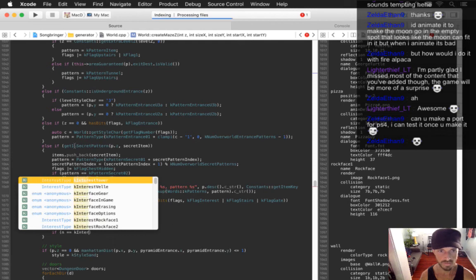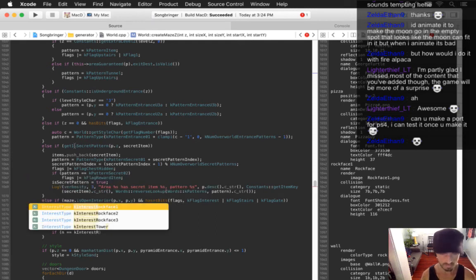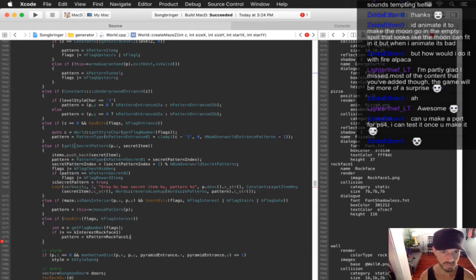Okay, interest Rockface. We're gonna do pattern Rockface. So pattern equals K pattern Rockface one. Okay, so now he's got a special pattern, which will enable him to put the NPC tile and throw up any static tiles that need to be put up around him and stuff. Okay, so that's hooked up.